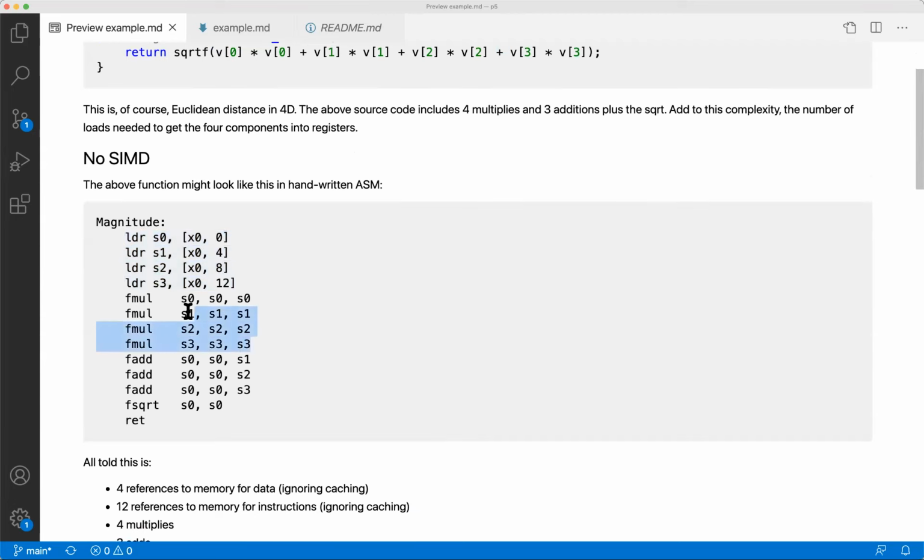There are your 4 multiplies. Here are your 3 additions, and then your square root. Any questions on that? I'm not backing up any of the registers because I'm using only scratch registers and no function calls.